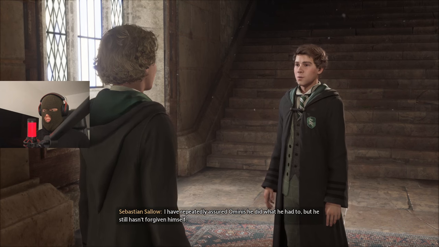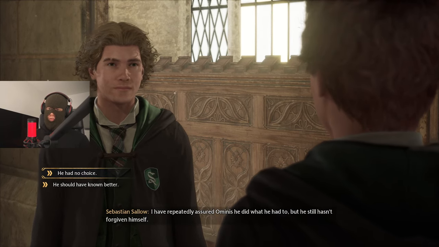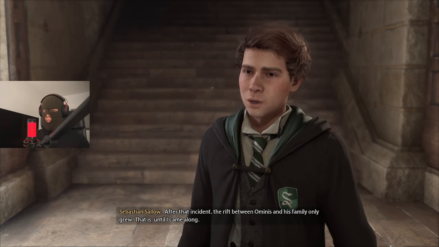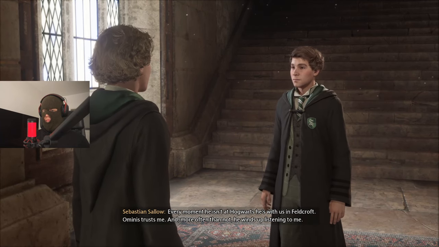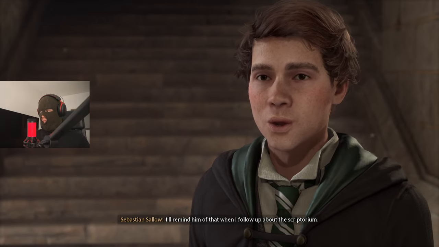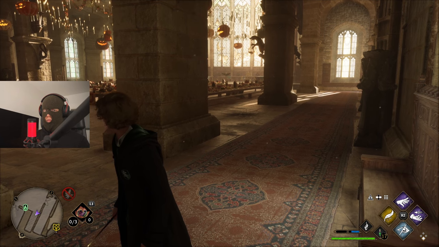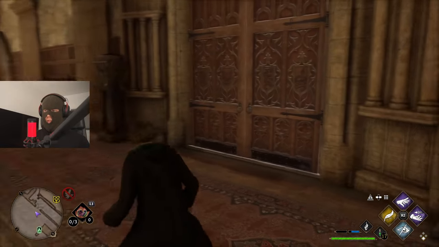I have repeatedly assured Ominous that he did what he had to, but he still hasn't forgiven himself. Wow, parents of the year. How horrible. Poor Ominous. He was only a child. He shouldn't blame himself. After that incident, the rift between Ominous and his family only grew. That is until I came along. Every moment he isn't at Hogwarts, he's with us in Feldcroft. Ominous trusts me. And more often than not, he winds up listening to me. I'll remind him of that when I follow up about the scriptorium. Watch for my owl. I'll have news soon enough. Oh, I thought you had more. I'll make Ominous understand. He'll change his mind. Really? Was that all?